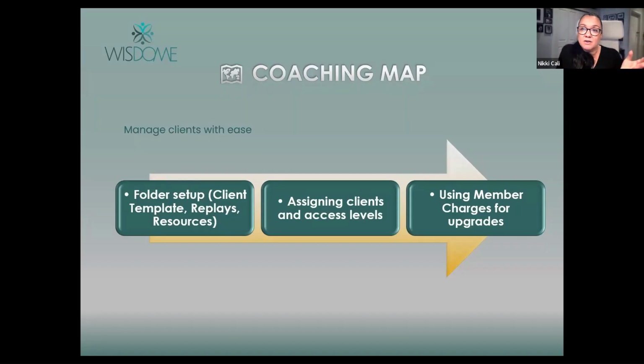When they log in, they'll see that payment request. If they approve it, they get charged, and you move on. So it's as simple as that. You don't have to create new programs or anything like that, because I understand when we coach, we're in the middle of coaching people and they say, oh, I just want another extra session or something.